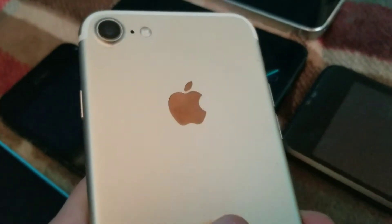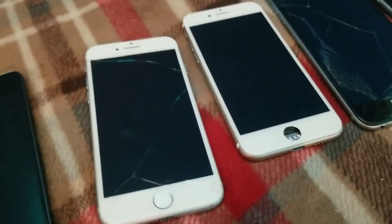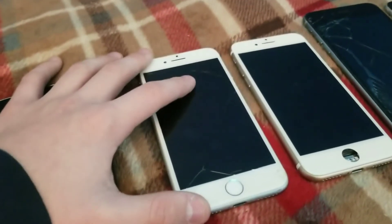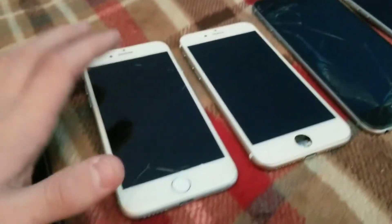Next up we have an iPhone 7 gold. I found this one at Target. The home button is missing because I was doing a screen swap. This is FMI on, 32 gigabytes, with a passcode lock. This is an iPhone 7 I found at Mom's — it is 128 gigabytes in silver, FMI off. Unfortunately though, I swapped the screens between the two because one had touch issues. The silver screen worked fine with the gold one despite being cracked, but unfortunately the silver 128GB has a motherboard problem giving it touch issues and I can't fully set the phone up. I tried disconnecting and reconnecting the screen and doing a bunch of other stuff — it is just completely unfixable. It's very unfortunate, especially because it's a 128 gig FMI off.